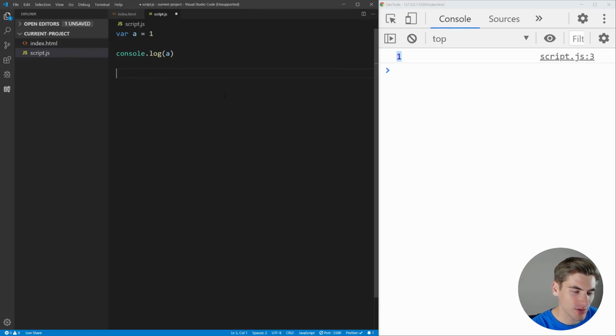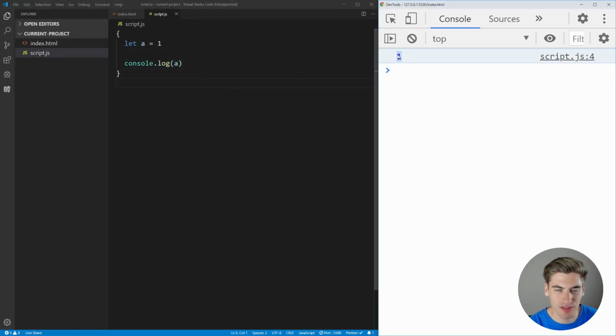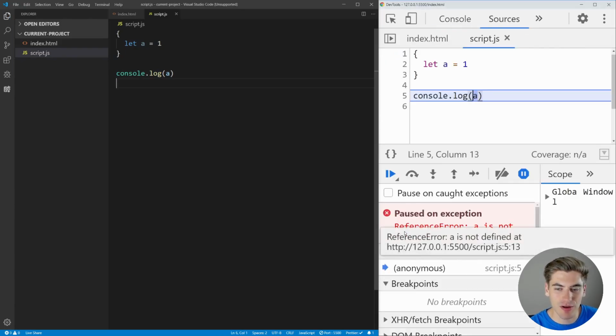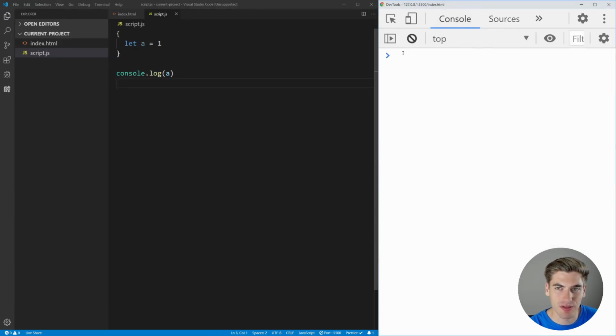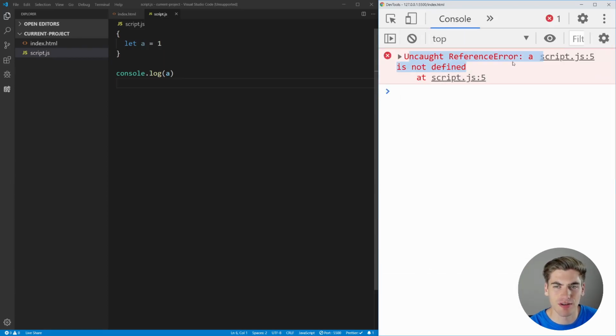So let's just come in here, let's create a scope with some curly braces, and we'll say let a equal 1. Let's just get rid of all this code up here. So all we have is let a equal 1, and inside of here we'll console.log a, and then run this, you'll see 1 gets printed out. But if we move this log outside of the scope into its own scope here and log, you'll now see we get an error because it says reference a is not defined. As we can see, if we just click play here, we can see inside of our console here, uncaught reference error, a is not defined. It's because there's no a in this scope. The a is only available within this inner scope, which is not accessible on the outside.